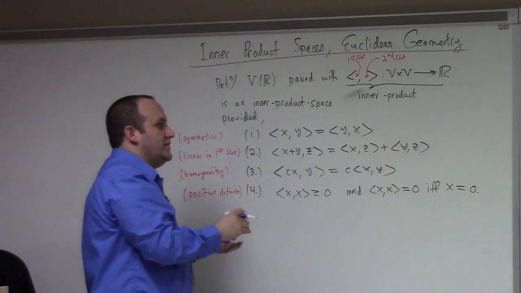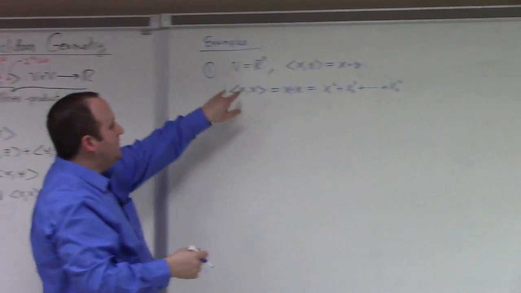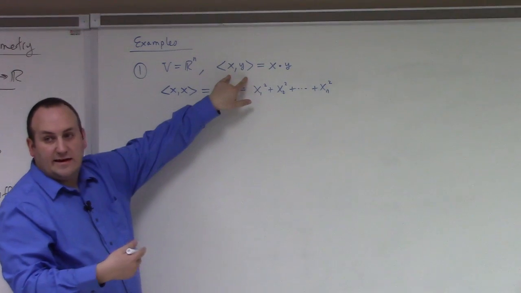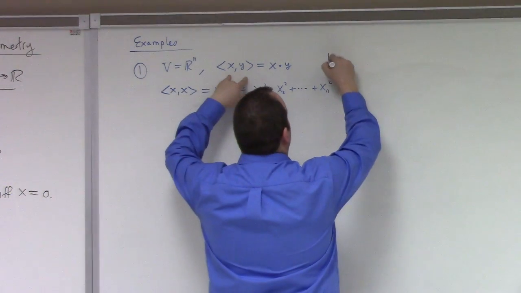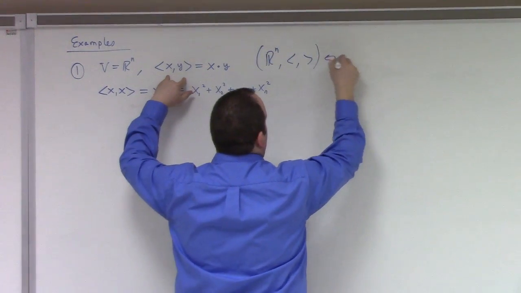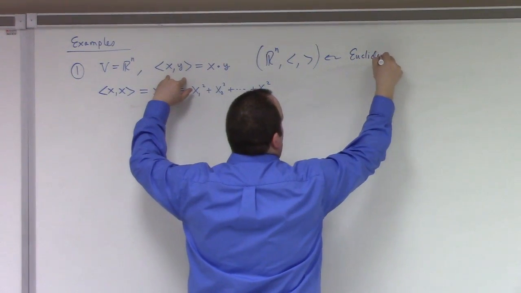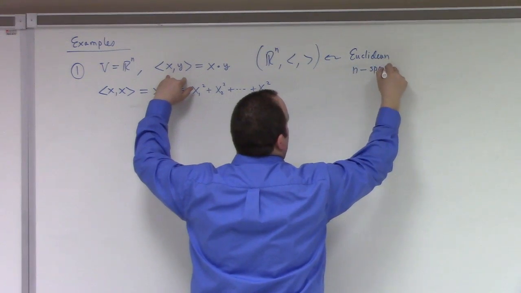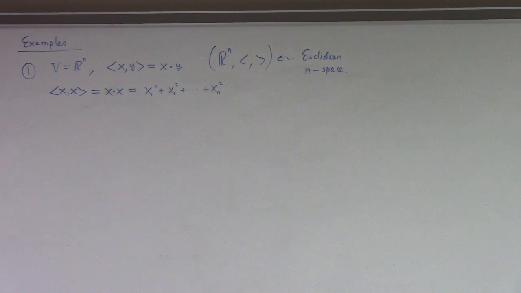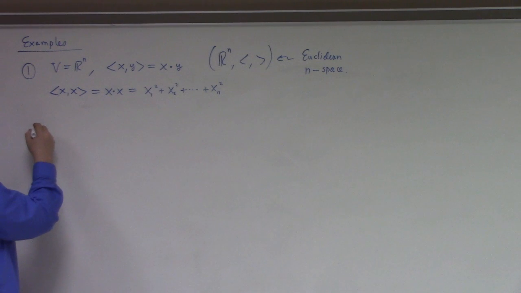I should mention, when you think about Rn paired with the dot product, this is known as Euclidean n-space. Collectively, the pair, Rn with this, they're paired together. This is what's known as Euclidean n-space. You can give Rn different geometries, with different inner products that aren't quite that. It's possible, but I'm not going to go into weird examples like that right now, though.